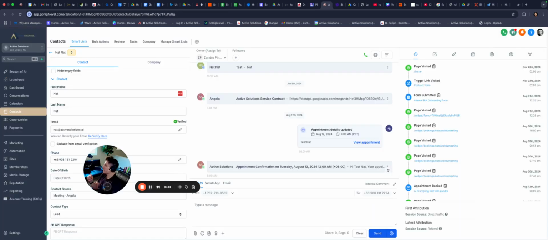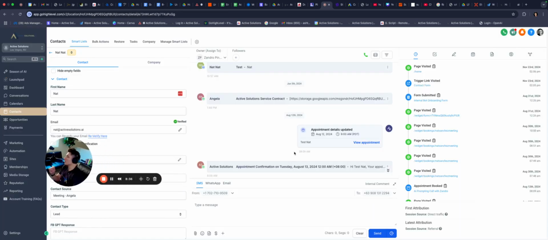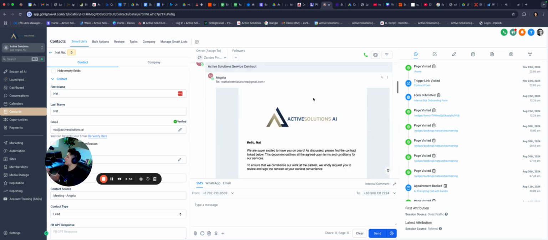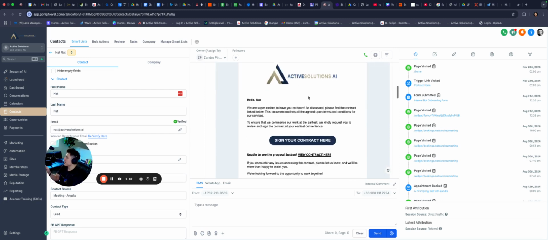All right, so I actually wanted to give you a full overview of what it looks like once we've actually closed someone. So I pulled up another test contact and we've actually run this through before. So this is the email that we sent out. This is the template that we created, right? We attached the contract template that we created to an email template so that we could actually send that entire thing all at once. So now the automated text message goes out, says, hey, welcome to the team. And then it's going to send them this email.